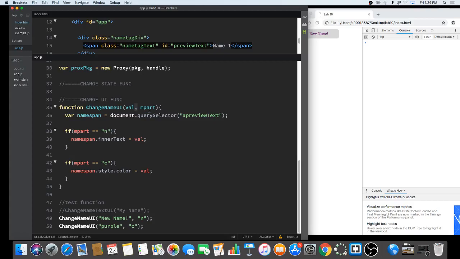Things are only going to change if you write down the right letter. So Nick, it's not going to change because there's no condition that equals Nick. It is hard-coded, what you're detecting.